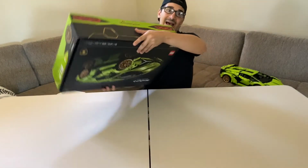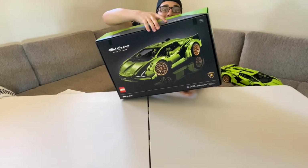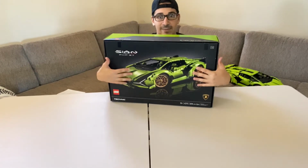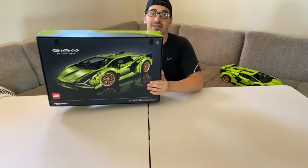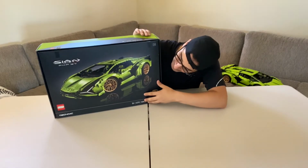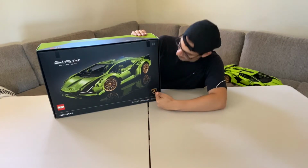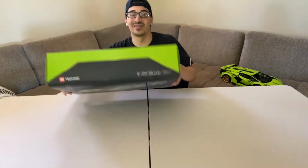Going around the back, let me show you this right here. The back of the box is what, I guess, the conventional front of the box would look like. You have all your details here. You got the Technic branding, the Lego branding, and then what the car should look like, as well as all the details. So, yeah, with that, let's just open this thing.